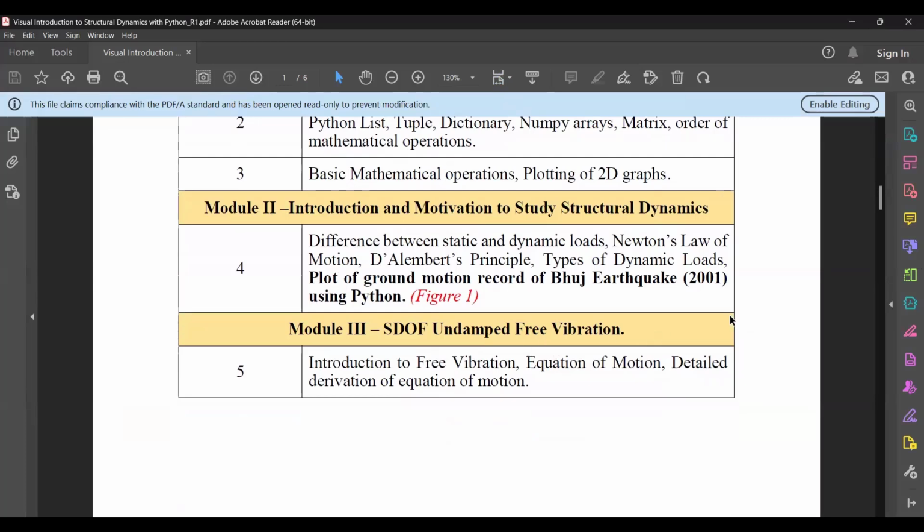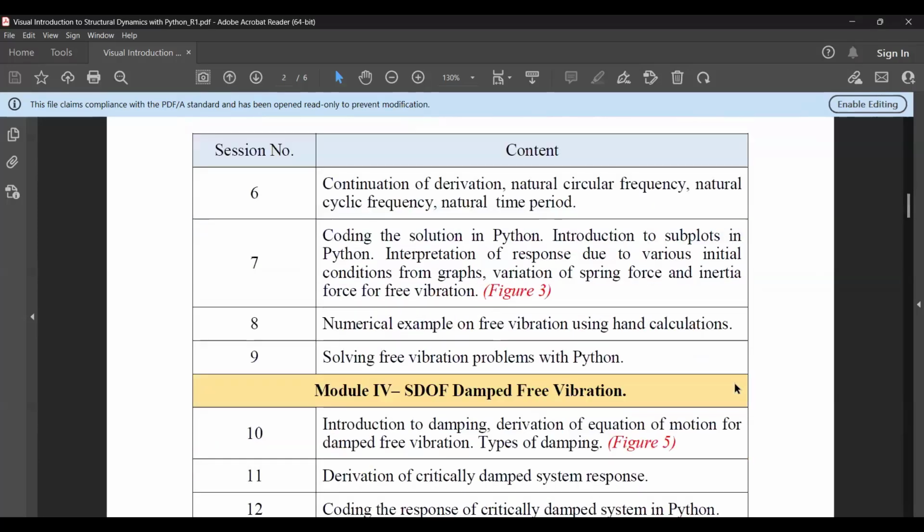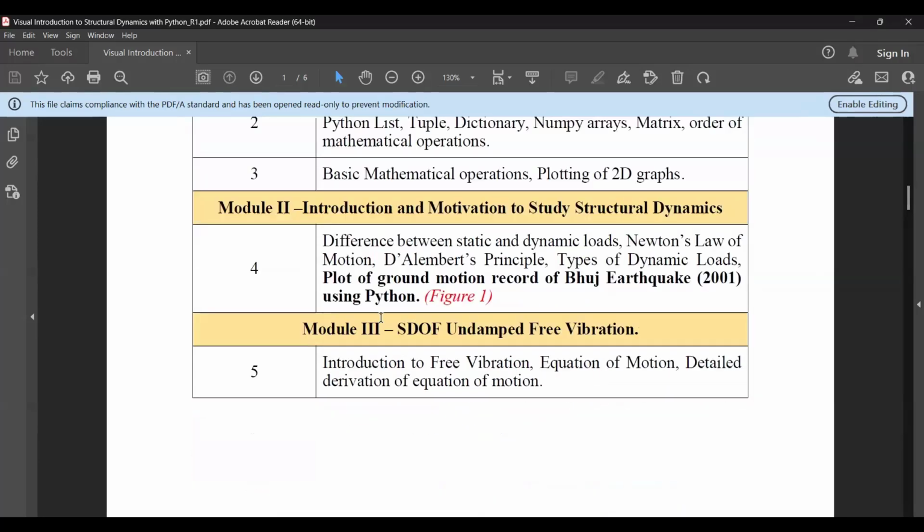Even if you take A.K. Chopra's book, there are some steps that they assume you must be knowing. But see, you have done your 10th, 12th long back, and when you start understanding this higher level of mathematics, you're not prepared. So there are some mathematical concepts that we need. So every derivation we are going to do, a detailed derivation.